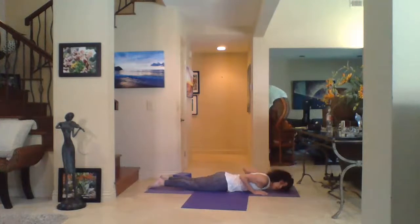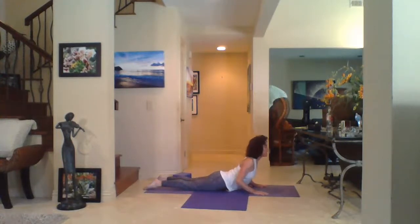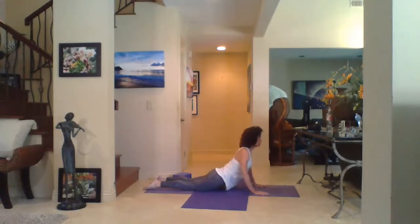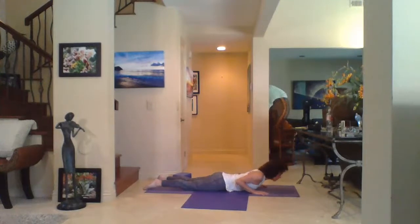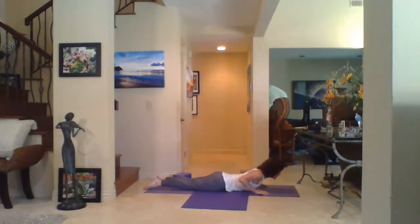We're working the biceps and triceps. Inhale. Exhale down. Inhale up. Exhale down. Inhale up. Exhale slowly, control it down. One more. Inhale up. Exhale down. Now let's extend the arms and let's fly.